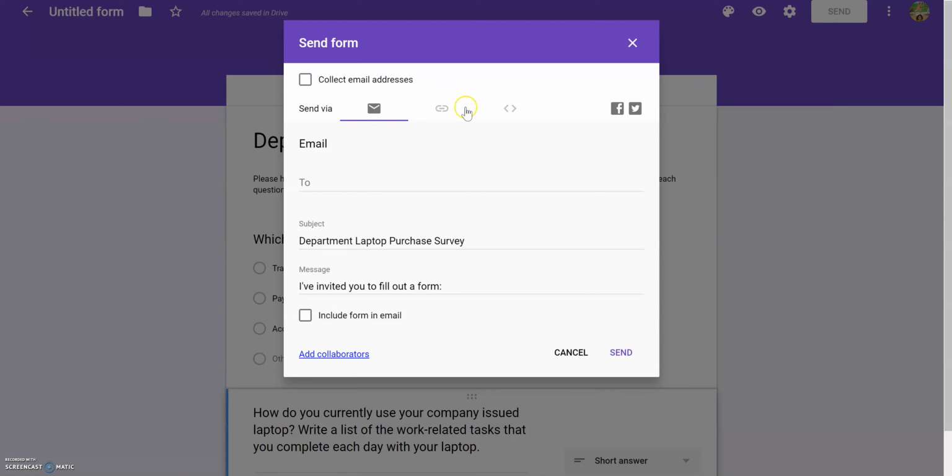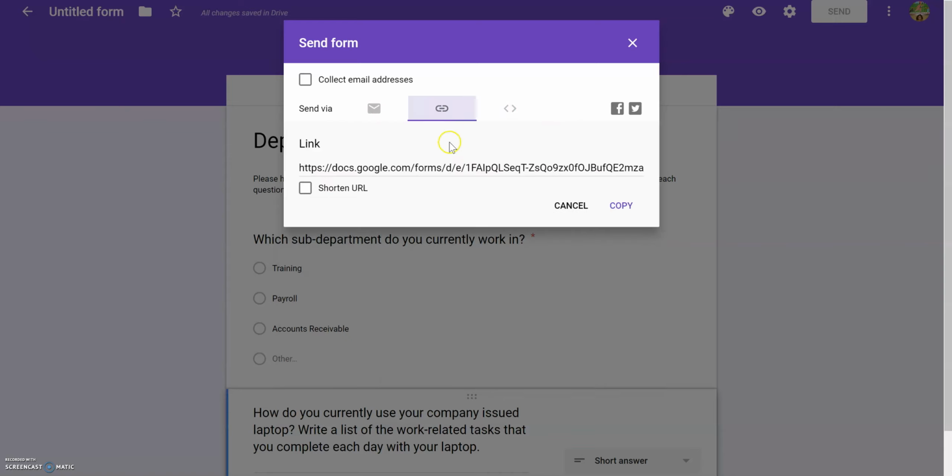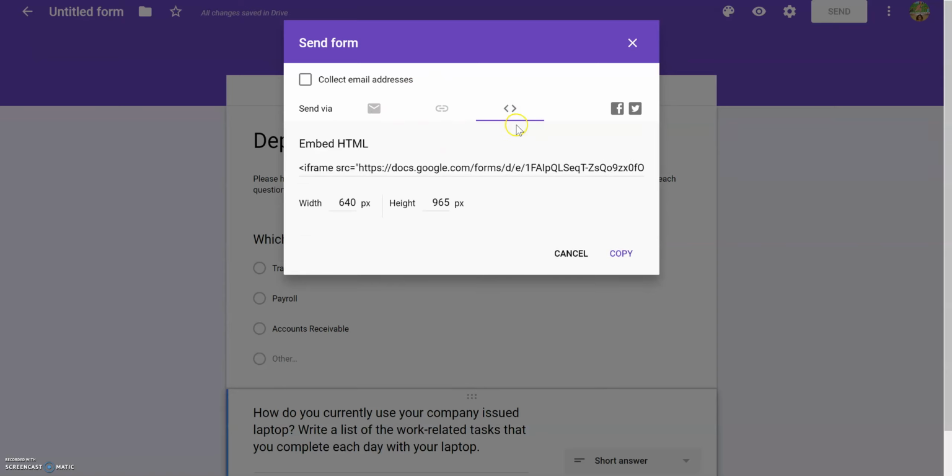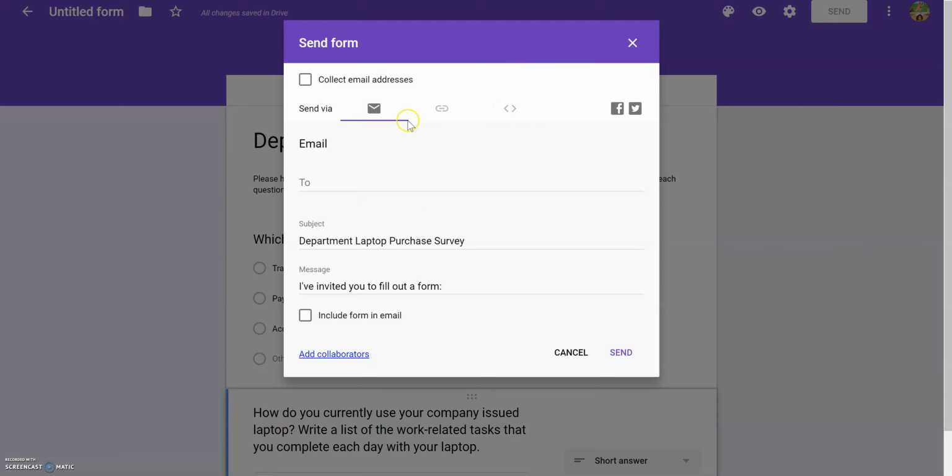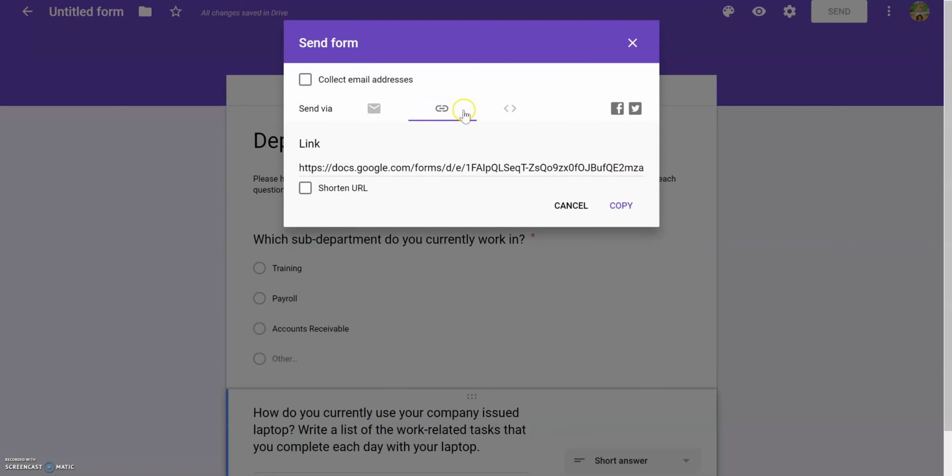You have 3 options up here. You can send via email, which is this little icon. You can send via link, or you can send via HTML. Honestly, this one is a bit beyond the scope of this class. Email would be very cumbersome, so we're going to choose link.